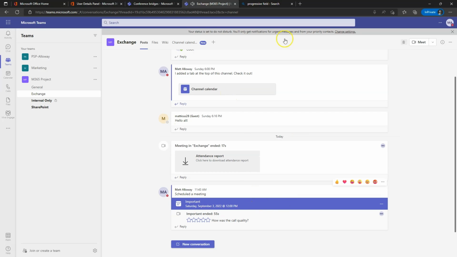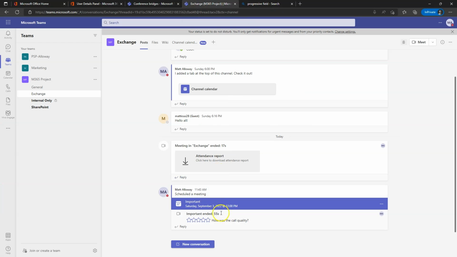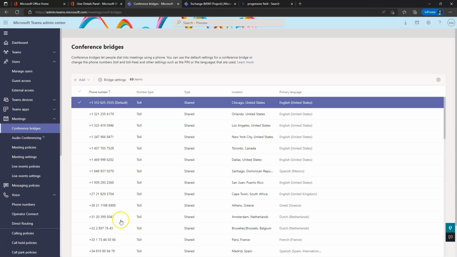As it stands here, if we have our own conference bridge, we can absolutely add our own and port them over. We can do toll-free. We can add our own and be specific on here. Microsoft shares these around. When we come back here, we have specific meeting IDs as well as passcodes. We have the phone conference number, which is this PIN, a specific 9-digit PIN. Lots of people will be calling this, but nobody can just jump in unless they have this PIN. So you can't just jump into this call. Just to show you a little bit more information on that.